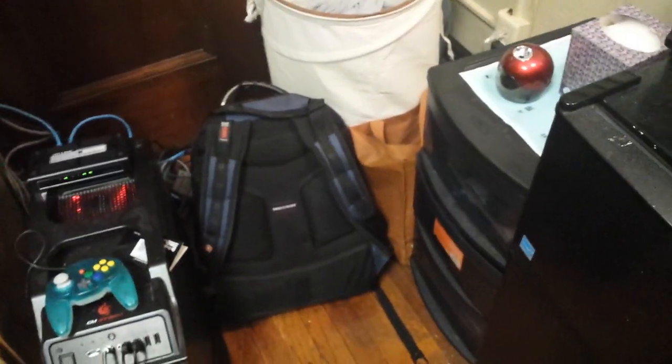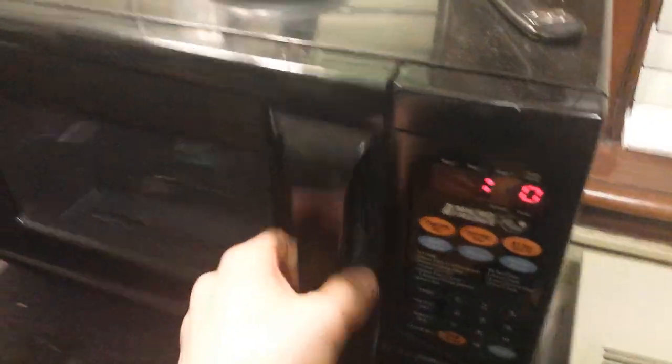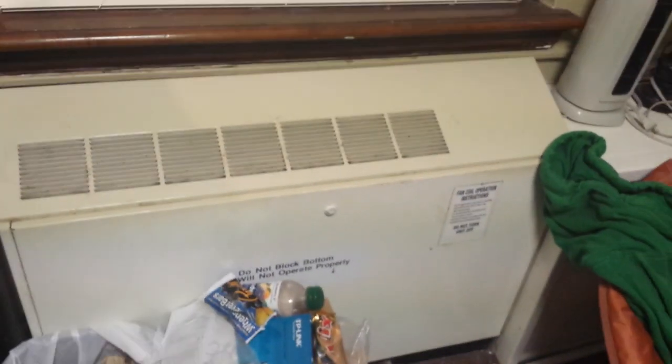Let's explain more of the room. Dirty clothes hamper — there's some clothes in there. School stuff: there's my bag, I was studying for finals earlier so I set it down there. I've got this mini fridge but I apparently don't like eating, so I only have one bottle of Coke — and I don't even drink it, it's only in there because it has my name on it. Normal people would put food in there. And of course you need a microwave. Got a paper towel on there I should throw out. Air conditioner — I can control the settings. Trash, scale. This chair normally is empty but because I'm moving home soon and it's been cold, I've had sweatshirts and my jacket out.